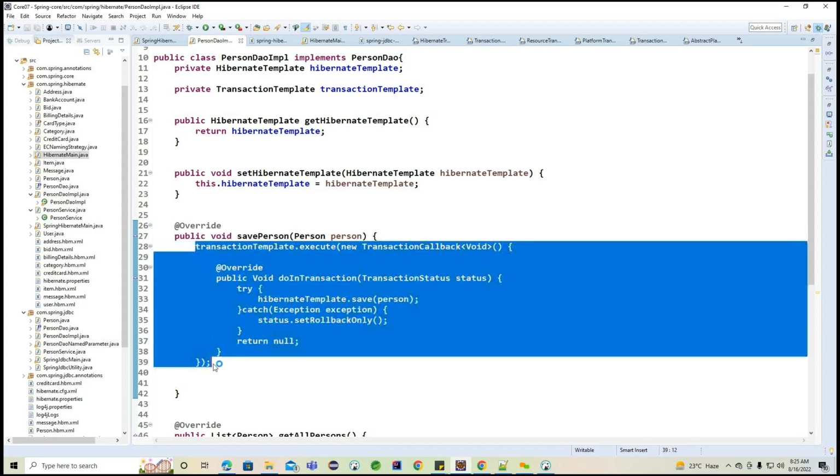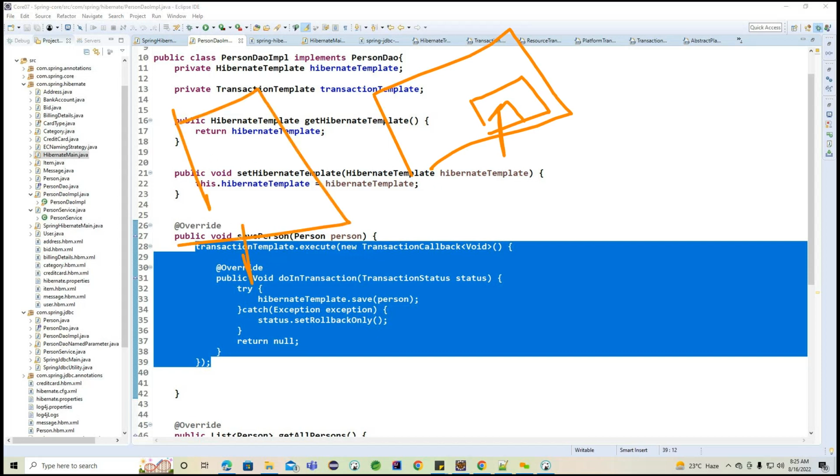So how are we going to implement this transaction in real time? For example, a checkout method. When the user is trying to click on checkout, or trying to click on any payment, getting the point? Any payment. Whenever he clicks on the payment, internally we are going to define the payment method.